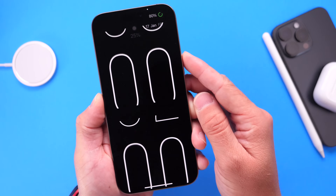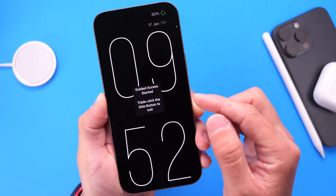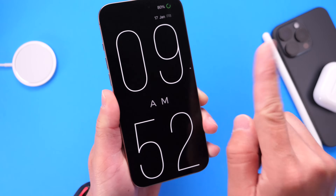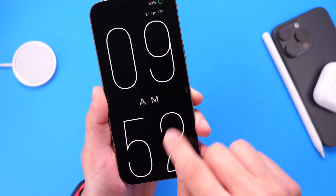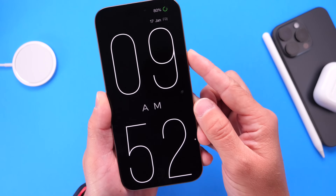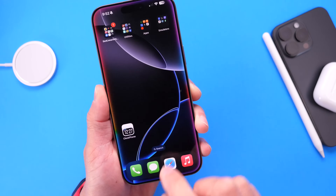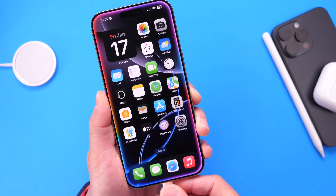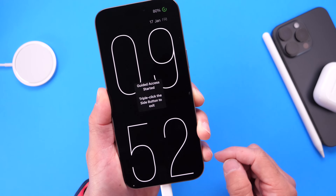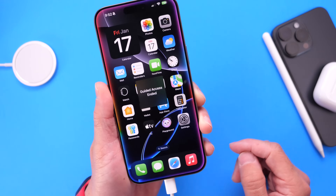When you launch the app, just triple click on the side button — one, two, three — and you lock with Guided Access. You can also take this a step further and use the Action button, which I'll show in a minute. The device is now locked with this application in place. In order to unlock it, double press for Face ID or Touch ID — one, two — and unlock. Just like that, we can get back into our phone. Plug it in, go into the new lock screen, triple click to lock, and it's locked in place. Set your phone down, double press to unlock, and we're back.